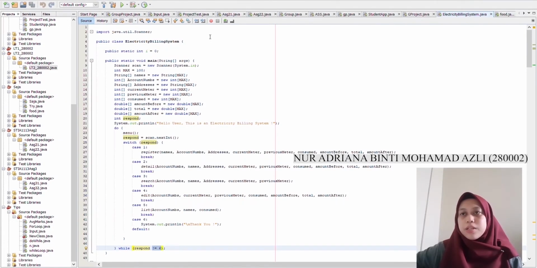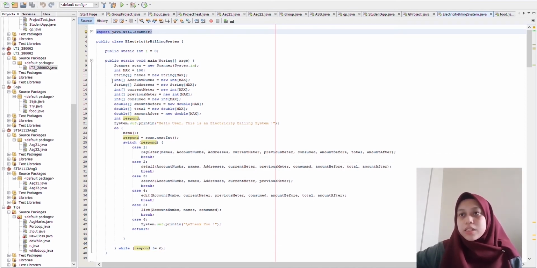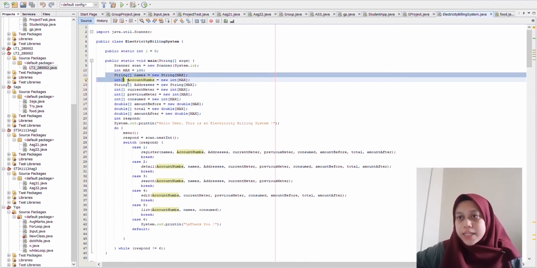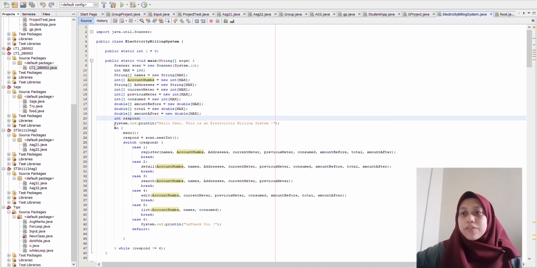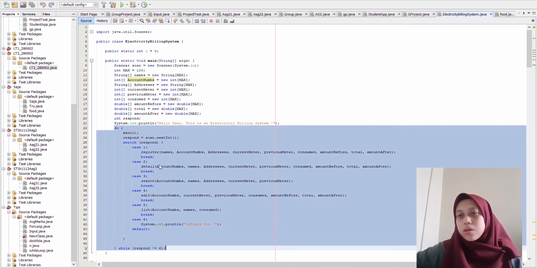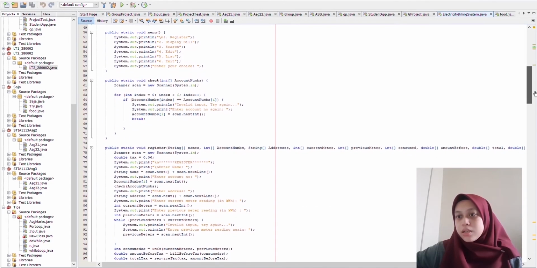Thank you. So I'm gonna explain about the main method and the register method. So first of all, we will declare import and then we will declare scanner like usual, and then for this integer max equal to 100, this 100 will be the size of all the arrays. Okay, and then we declare all the arrays and variable that we need in this method. So this SOP will be the first output that user can see, and then we do while loop that contain main method, which is right here.